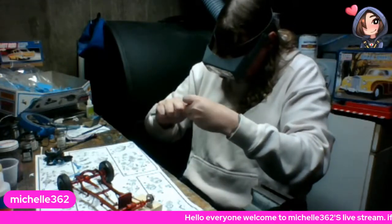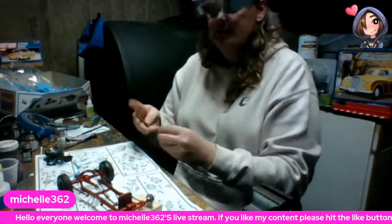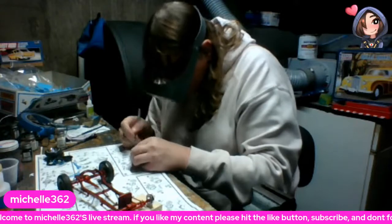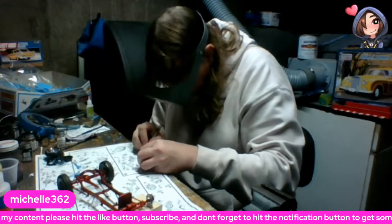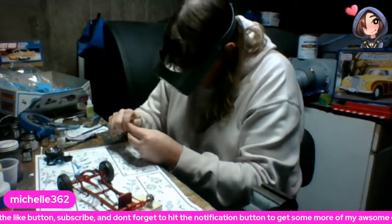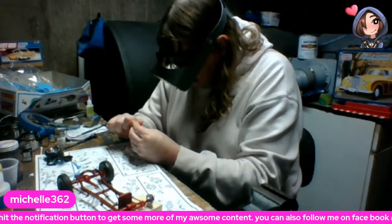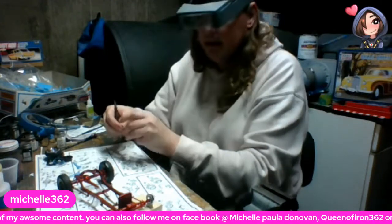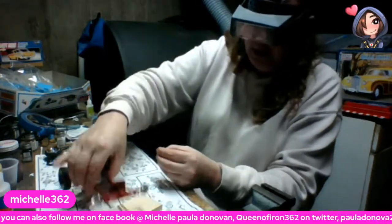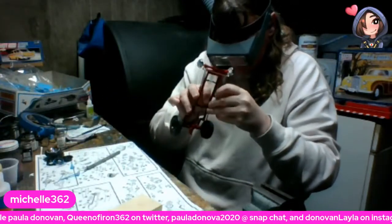And a good thing now, when I make this steerable, you want to cut that little nub off, because trust me, having a locked steering sucks, especially if you're trying to present it in a contest. Hopefully eventually, if everything goes okay, I can start building for clientele. And let's see if I can shave off a little bit more on that little stubby wubby, I like to call it.